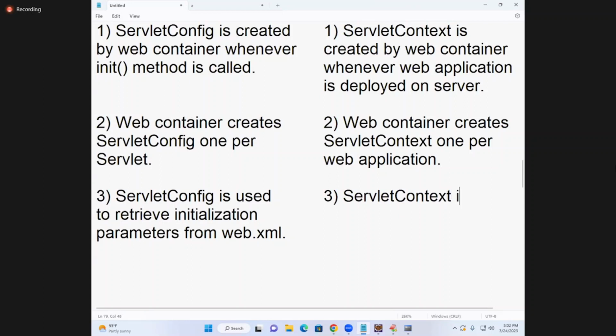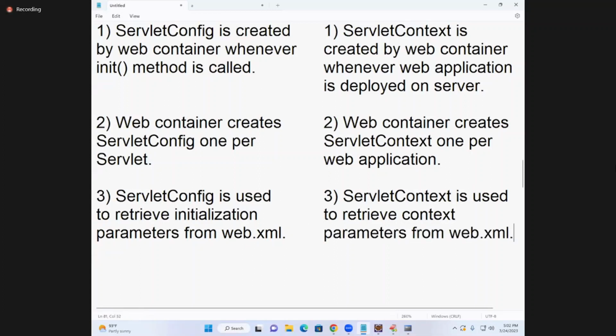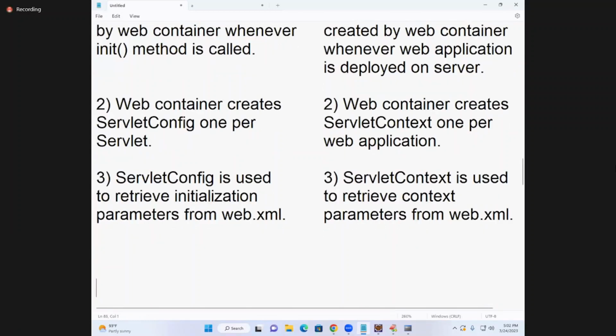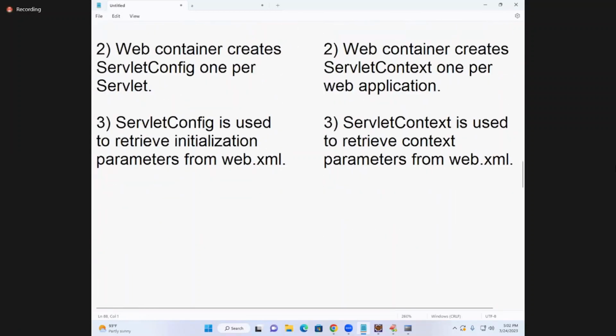ServletContext is used to retrieve context parameters from web.xml.